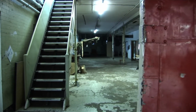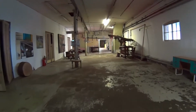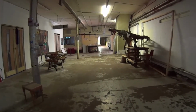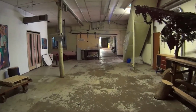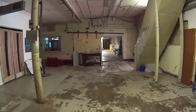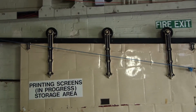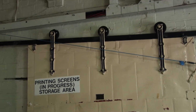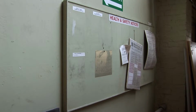Moving on from there, once you come to the big doors, before you go into the main large area of the factory, on the left there was Chrissy's stencil department, and you had all the storerooms round the back. And going through the big doors, the dispatch area where Roy used to work in there, that was on the left. But there was a time when a dust-free area where high-tech printing, where you tried to keep it free from any dust so that it didn't contaminate the stuff that you were printing on, which had extractor fans in there, and it was a locked room. But that was demolished to make way for other things.